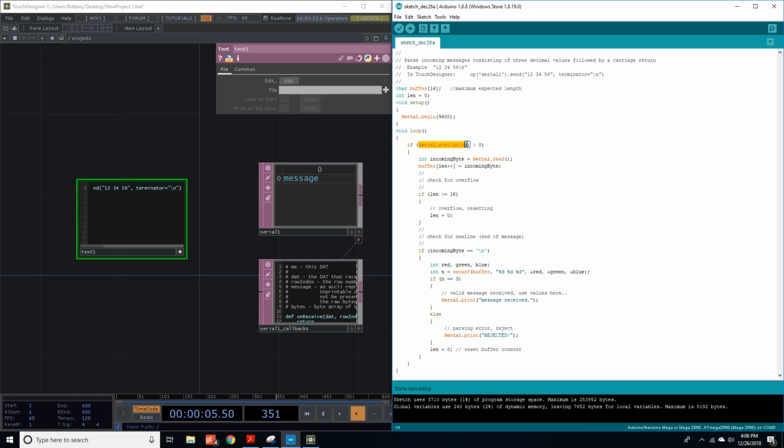And finally, Serial.available is going to be greater than 0 because we've just sent information through the serial port. It's going to take the incoming byte and store in incomingByte what we're reading through the port. So the first part of our buffer array is going to be 12, and then the next index is going to be 34, and the next index is going to be 56, followed by the termination character. So it's going to keep storing our bytes into the buffer and then store the termination character.